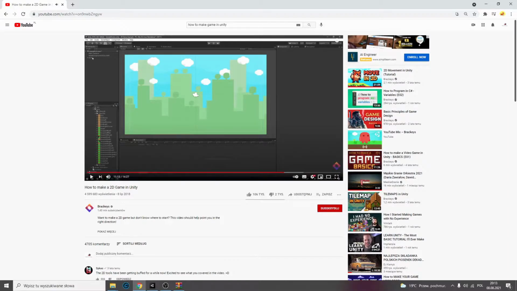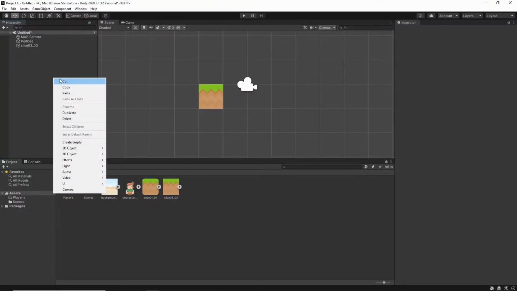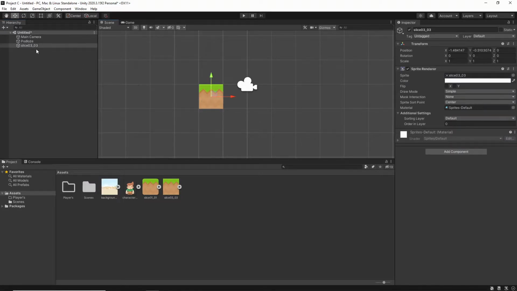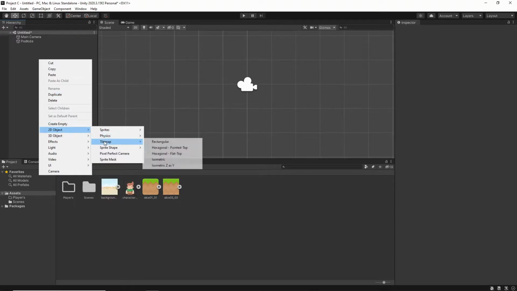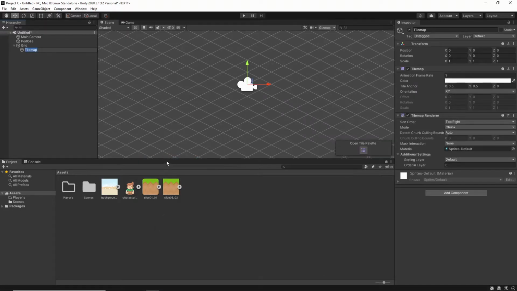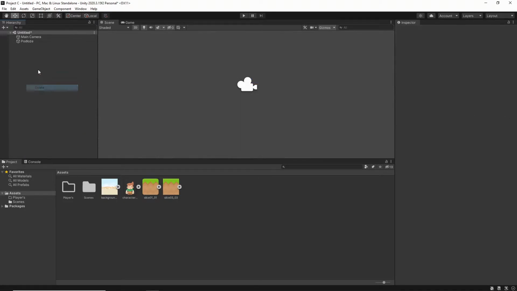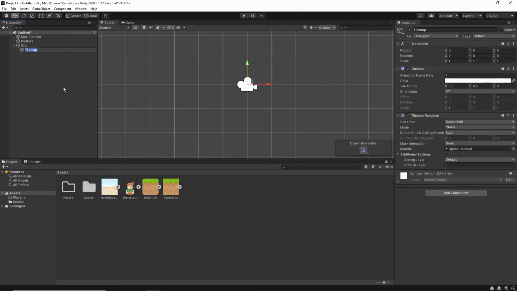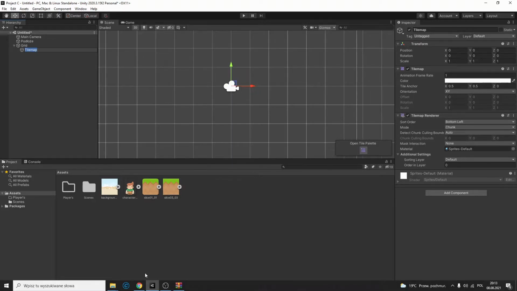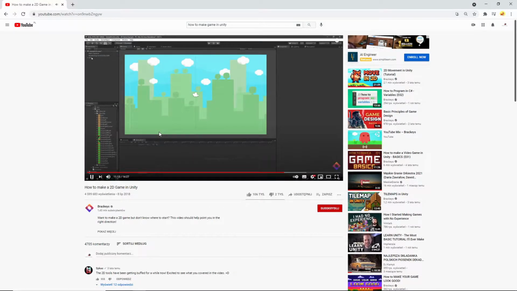This creates an object in our scene called the grid. We'll set the cell size of this grid to 2 by 2.